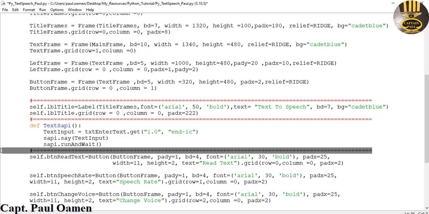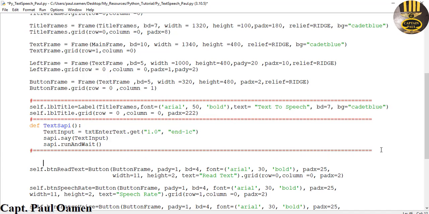Let's get a text, paste, and this is going to be for the text. There's a widget called text, so the name of the widget is going to be txt enter text, and equals text widget.